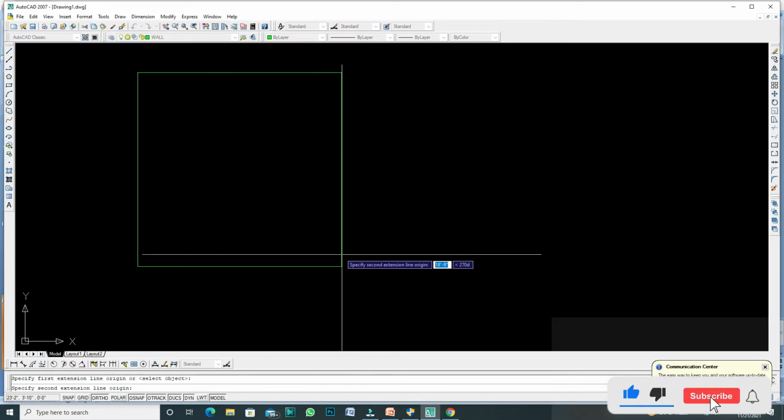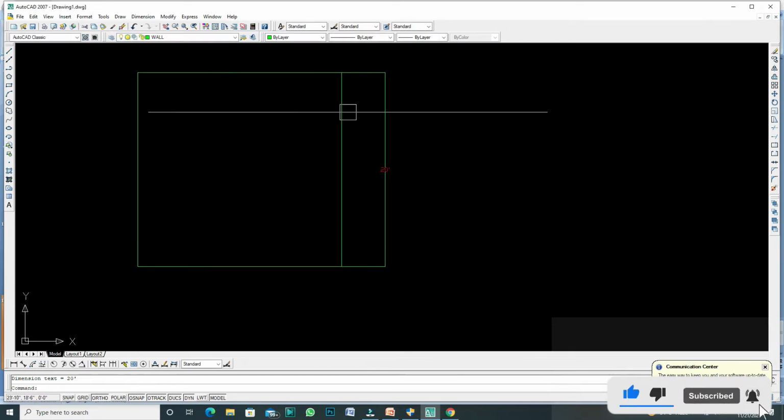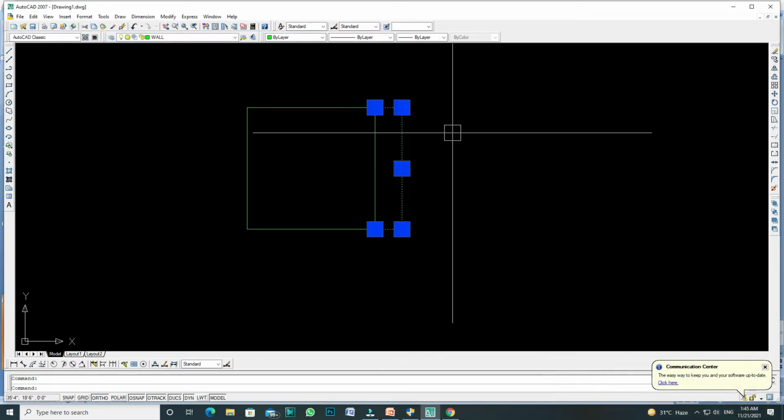I want to scale this and increase its size twice. It means that if this square is 20 feet by 20 feet, I want it to be 40 by 40 feet.